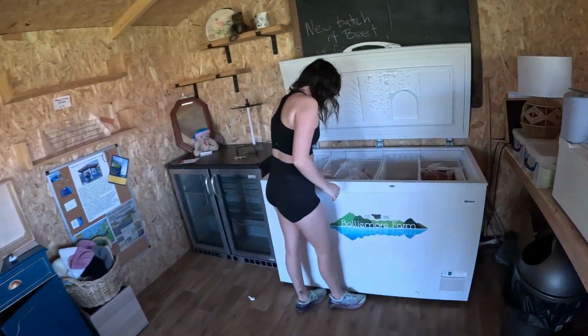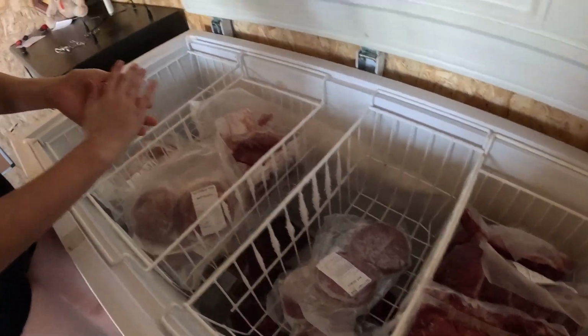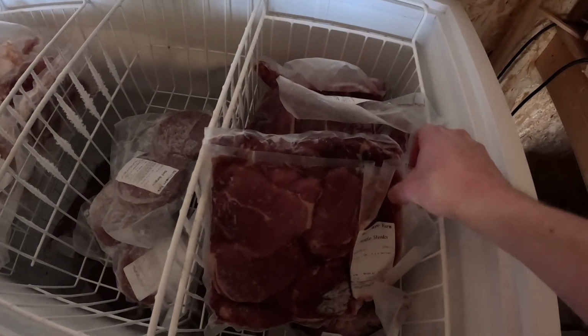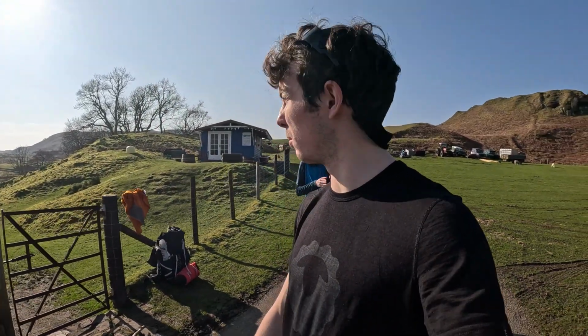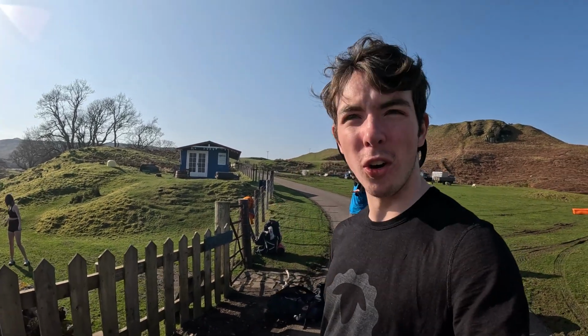Mutton cutlet chops, beef burgers. Oh, I'm getting some. Oh, let's save them. Look, frozen steaks. Unfortunately, just checked the date on the burgers and it says they should have been used by September 2024. They'd probably be fine because they're frozen, but don't want to take the chance just in case. As I say, it's not been restocked since last summer, but still a cool wee thing to keep in mind if you're on Kerrera in the summer months.